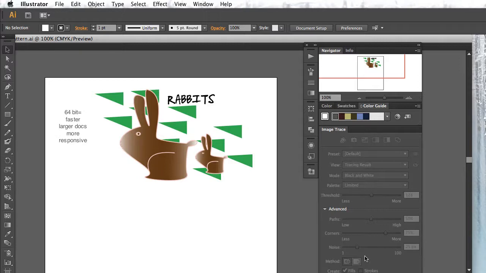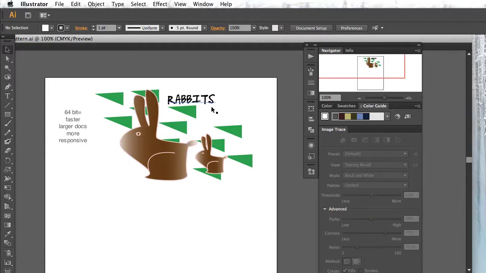The other thing that you'll find is when you're in the color panel, feel free to look through that. I'm just going to point out that you can now key in hex colors for web, which was not available before. So that's something new. And in the transparency panel, you're able to make some masks, and it's more intuitive now. There's a button there to make masks, and we'll work on that later. But right now I'm going to show you the type and some of the ease of use.